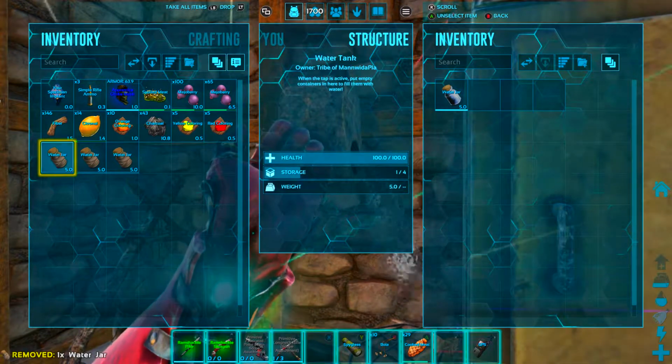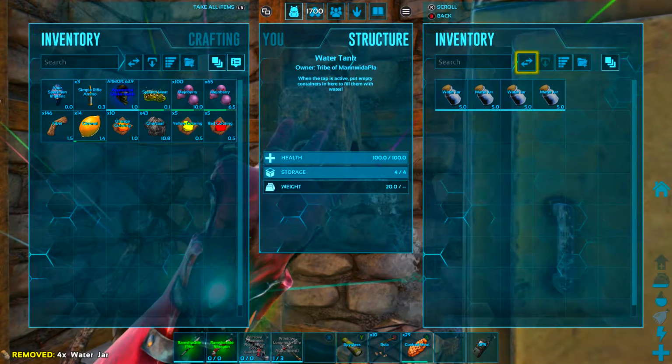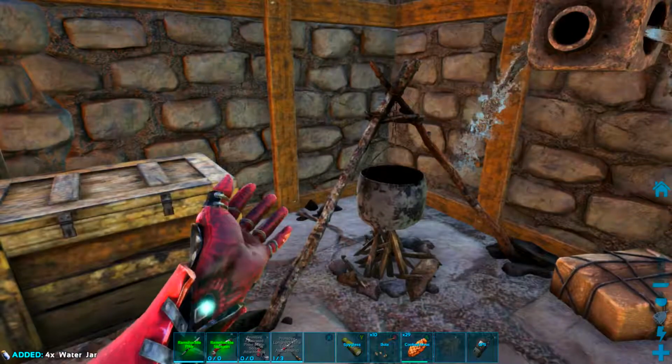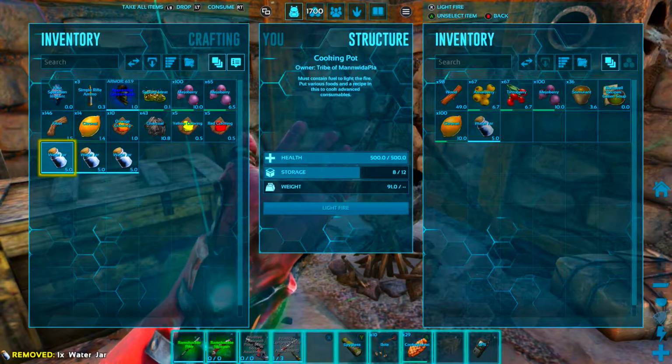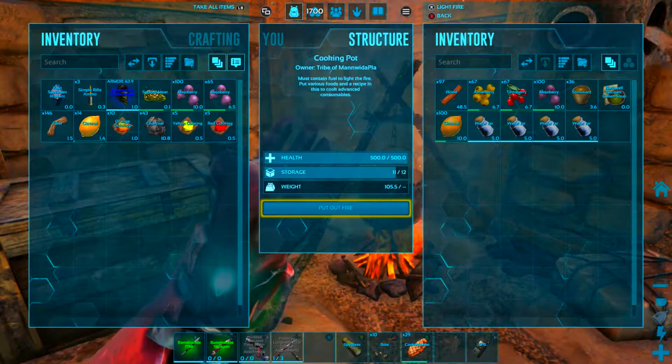Come on. Go in there. There you go. Give him back. Thank you. Amazing. So we'll make this up, just to make sure that it is actually correct and it does work.